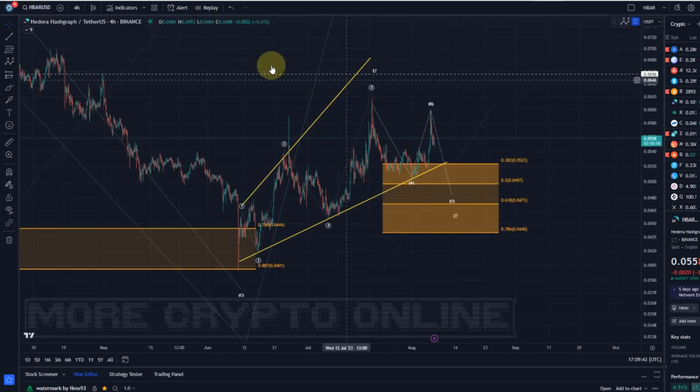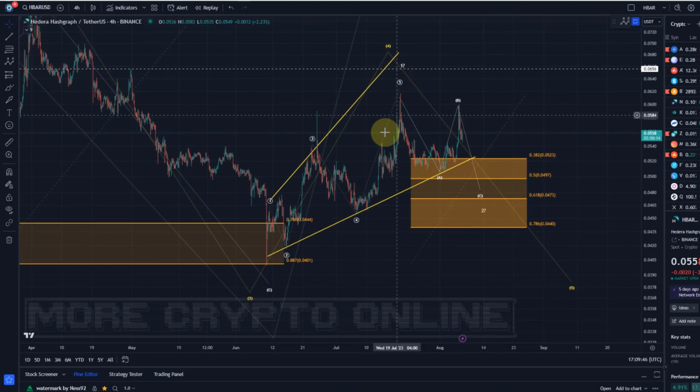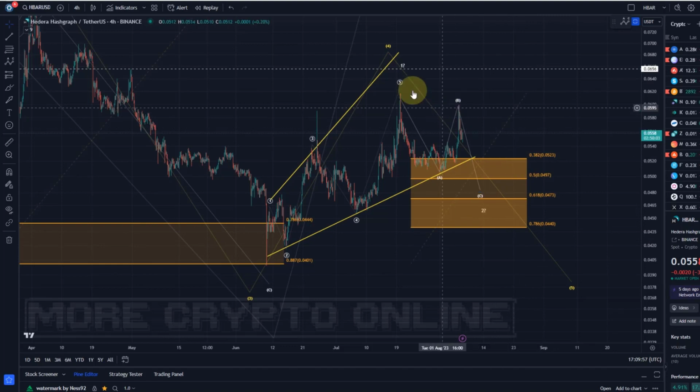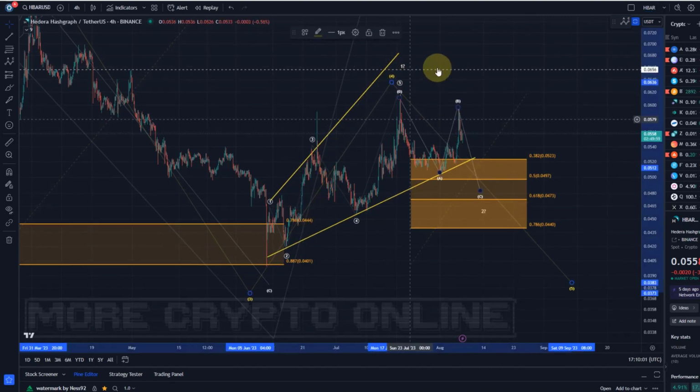The bearish case, I think I accidentally deleted that here while talking. There you go. In the bearish scenario, this was just a wave 4 rally. And we're coming down and preparing for a 5th wave breakdown. This would get confirmed below 4.4 cents. I see this as relatively likely, just because I don't like the choppy move to the upside.